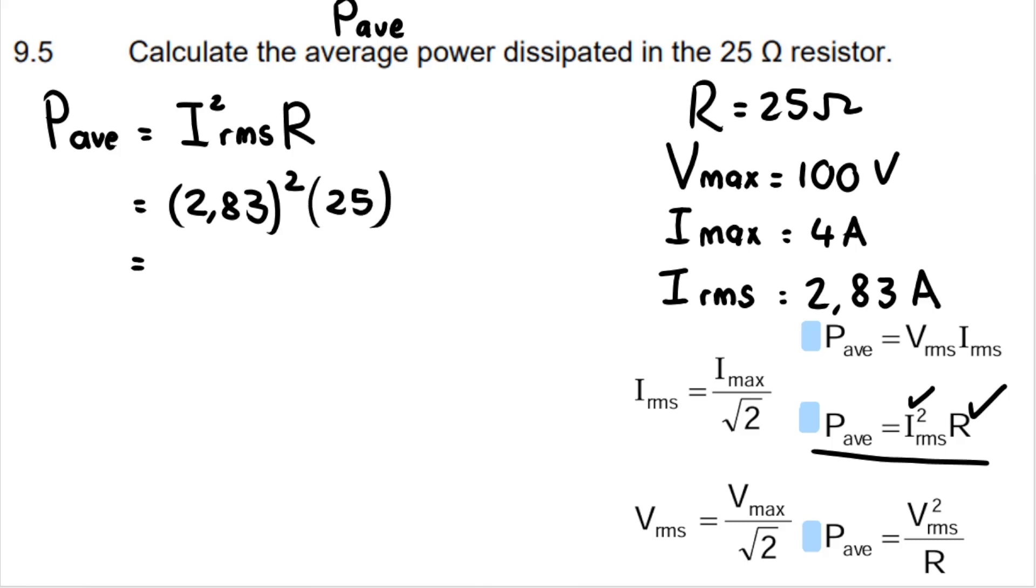So if I make use of this formula, I get my power to be 200.22, or my calculator says in full 225 watts, powers measured in watts. You can round it off. But again, my calculator gave it to me to four decimals. So I can leave it to four decimals, but round it off would be like that.